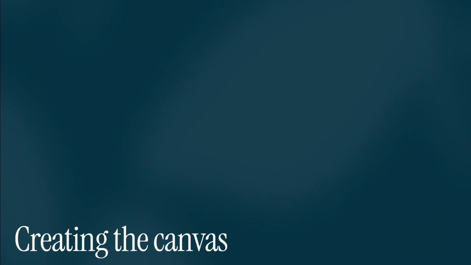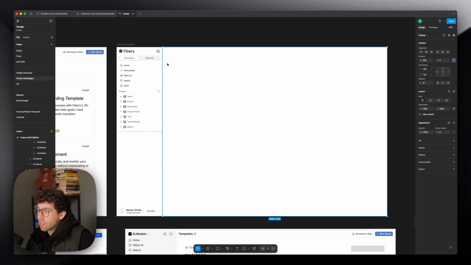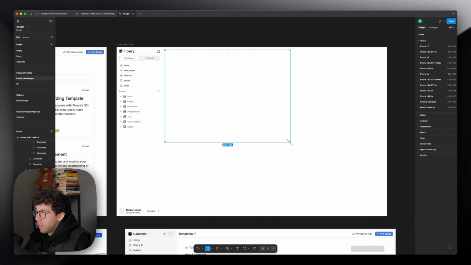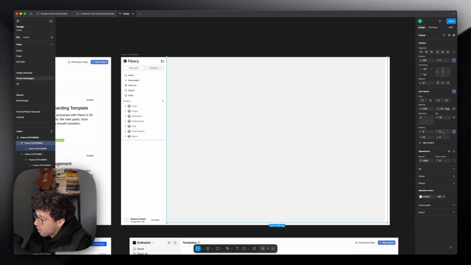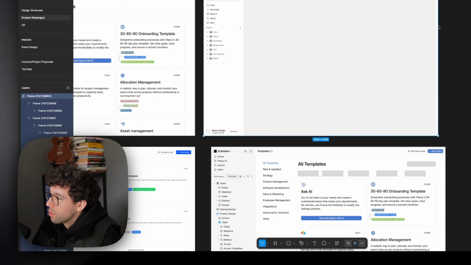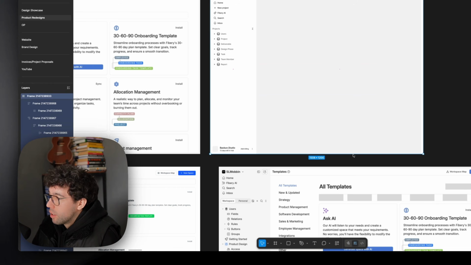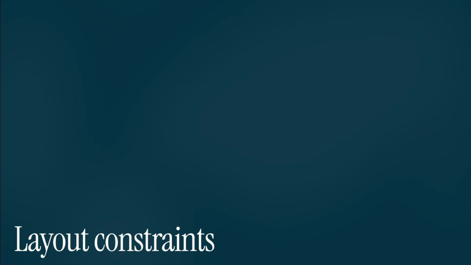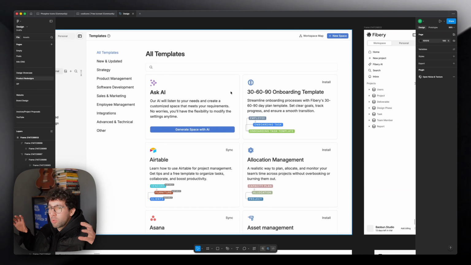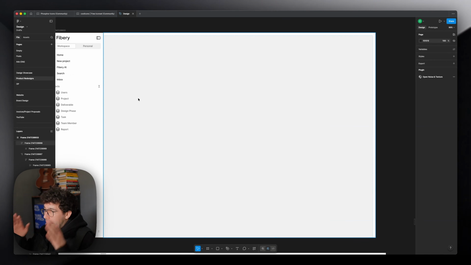So let's create first the canvas. And so to do that, it's always a container inside of a container. And so first I want to have this main frame take up the rest of the space on the screen. And then inside of it, I will add this extra one, use the auto layout on this. What we do is have the padding 16 on the right and then 16 on the top. Constraint should be all of them. Both should be filled. So this way it's responsive as well. You can see here, same for this here, which is super cool. So obviously here, the problem is if we take the whole width of this, it's going to look really stretched out. So my guess is that we will have a max width on this.